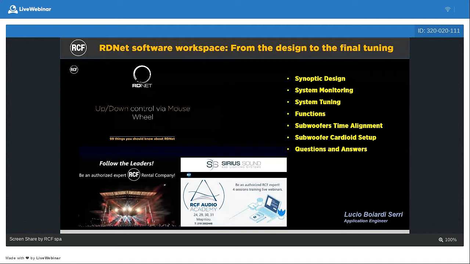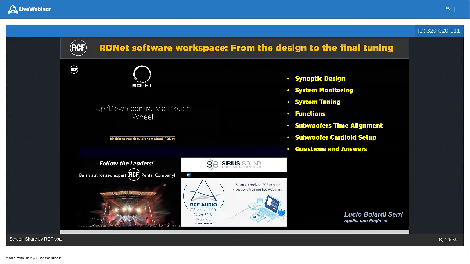We are going to work directly with RDNet in order to see what the RDNet workflow is, starting from the design of a system, and then after the design, we can move the data to the EASE Focus prediction software.